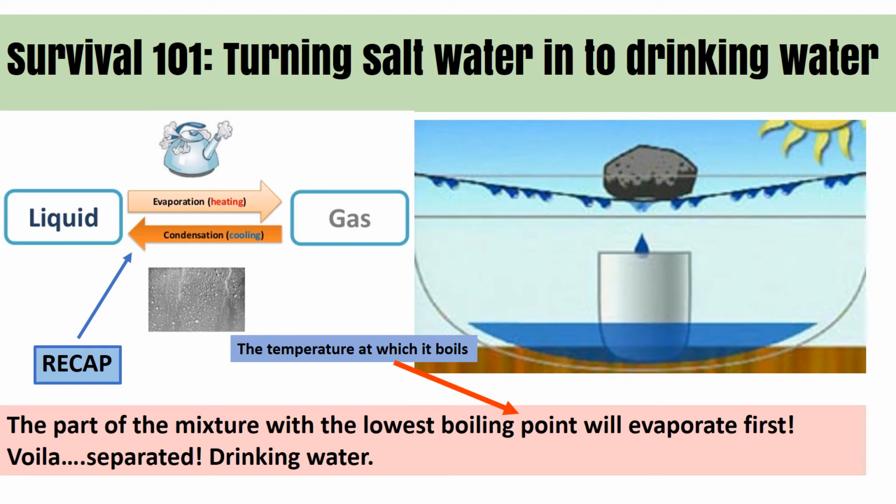So the sun heats the salt water and the water evaporates. So you're going to need to cover this to catch your water, else it would just evaporate into the air and all your effort would just be pointless. So you place something over the container of seawater. Cling film would be good, a plastic bag, even tarpaulin, but it must be a tight fit and it must dip slightly in the middle.